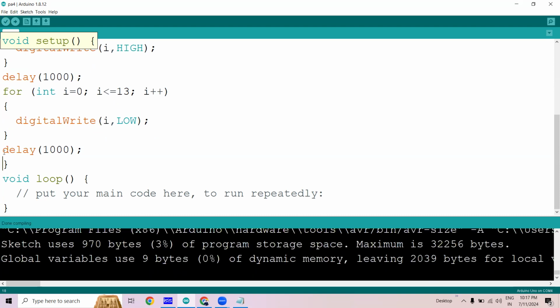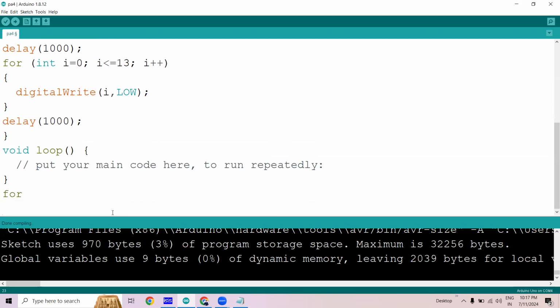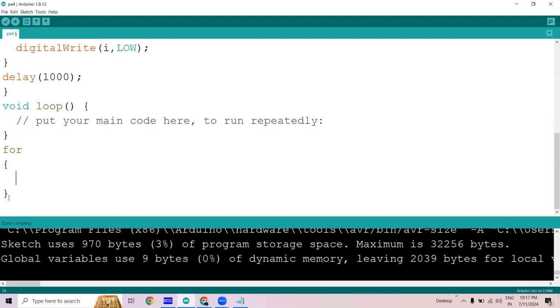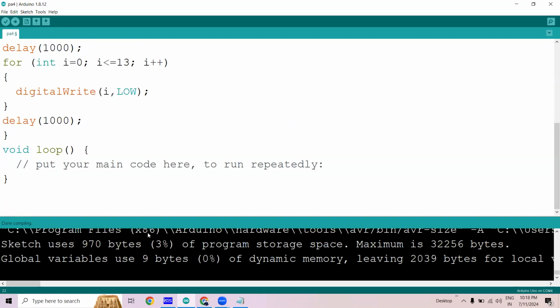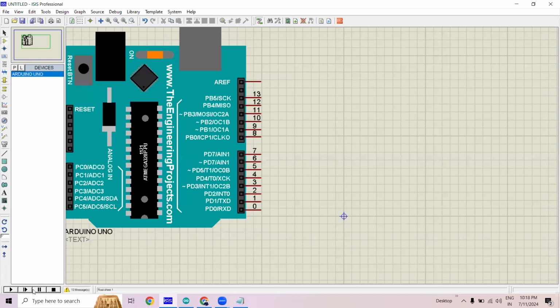And one more thing. Suppose you are starting any loop, say a for loop. Sometimes, if we start the braces and click enter, we can see another brace automatically created to close the loop. But we do not generally notice and put one other bracket to close this for loop. So we don't have to do this, because whenever we click enter after writing the start bracket, it automatically creates the close bracket. So this is not part of the code. Let's remove this, and we already compiled it with void setup.